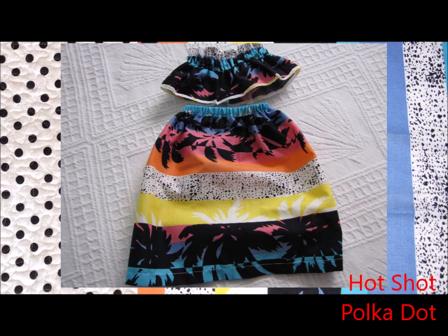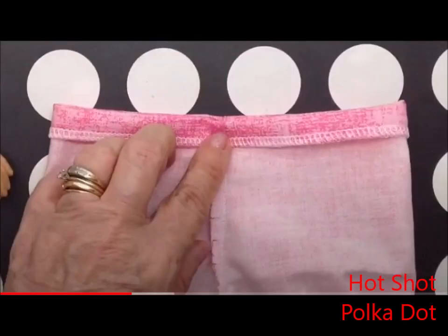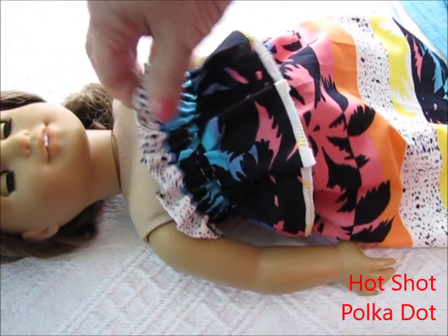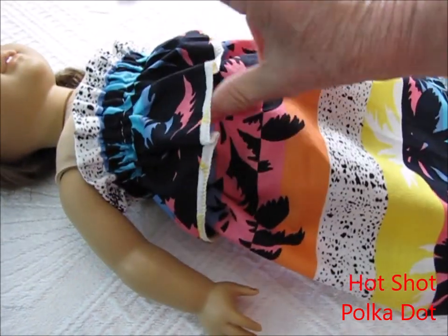Somehow, my video showing how I made the casing with elastic disappeared, so I just made you a little illustration on how I made the top and the skirt. I used a video still shot to show another outfit that I made with casing and elastic. I debated on whether to put straps. I believe the elastic is tight enough to hold the top on.